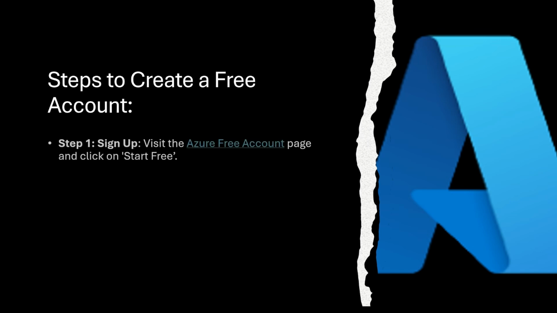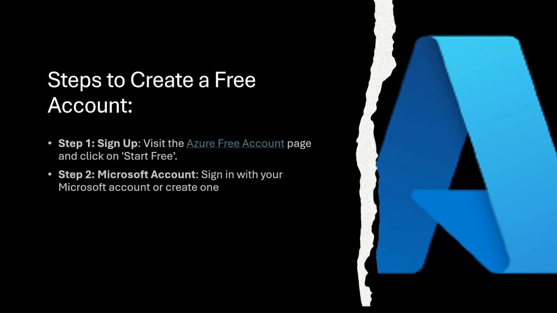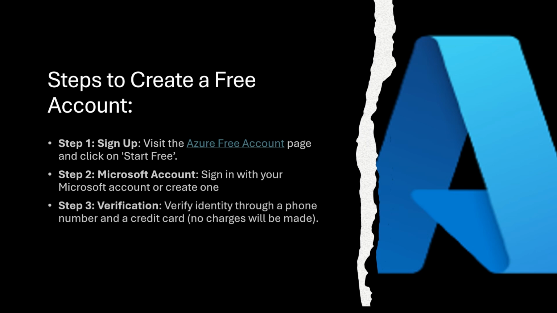So, the steps to create a free account. If you want to create your free account, what are the steps? It's very easy to create an account, like creating an account on other platforms. It's the same here. You first need to sign up. We first visit the Azure website, and then we click on Start free. We just need to have our Microsoft account, and we sign in there, or we can create a new Microsoft account, and then we do the verification.